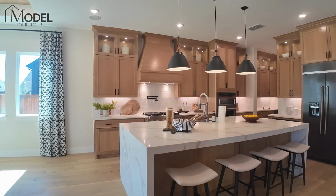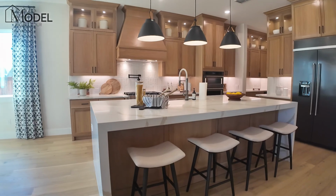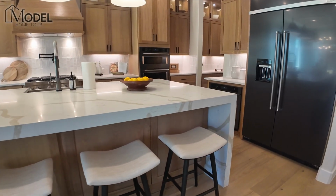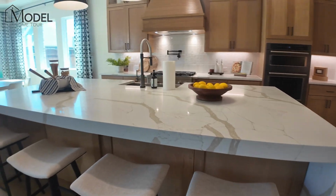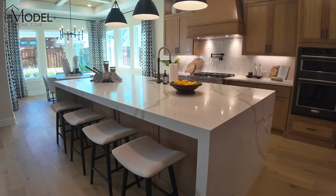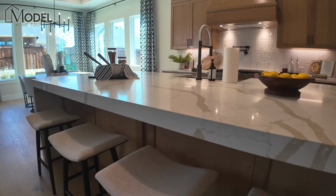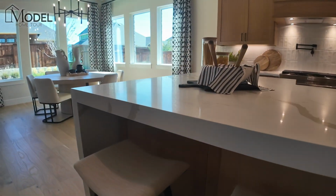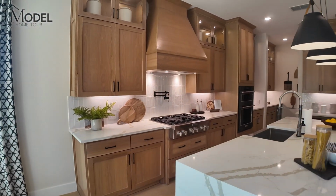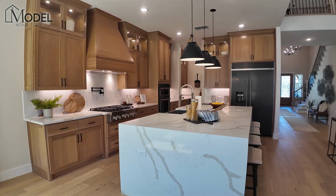But let's get into the kitchen. This is what you're dying for. You guys don't want to look at me, I get it, but let me show you this kitchen, because it's gonna blow you away. Boom, here we go. So first thing you're gonna see is this huge waterfall island, and you can see the thickness that they've built out here all the way on that countertop. And that right there is that wow, that really that luxury feel, right? So you've seen waterfall countertops where it's 3/4 or 1 inch, but look at that. It's probably a 2.5 inch, maybe 3 inch thick waterfall edge. Massive, massive island. Look at the thickness and length of that island.